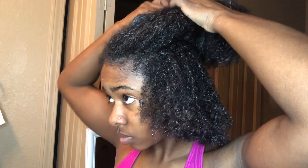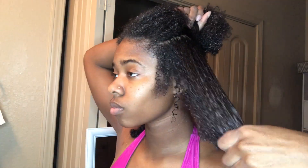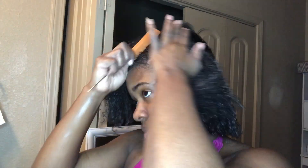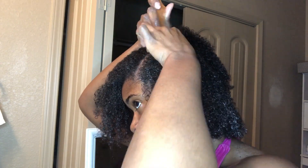Here is me repeating that same process on the other side. Instead of doing the braid next to the other one, I do the other side. This is me measuring to make sure I have an even part — I measure with my brows to make sure it's in the same spot. I start with the two sides because it's easiest to keep my hair out of the way. In my parts, I use a big comb first just to have a general area, then go in with a fine-tooth comb to neaten that part up. I do that to make sure the hair is thick enough, because it's easy to make the part really small and then you end up with two big uneven middle sections. Neaten that part — make it look good, neat, and sexy.